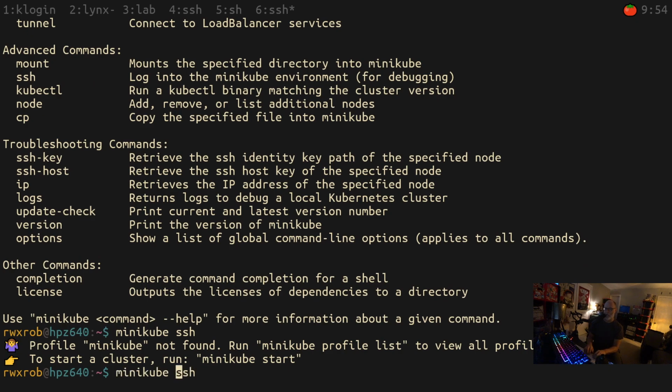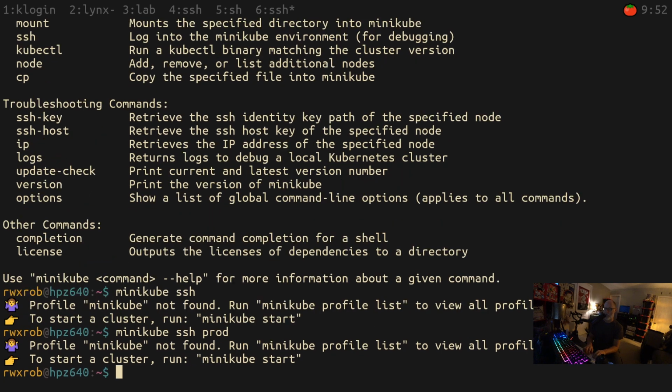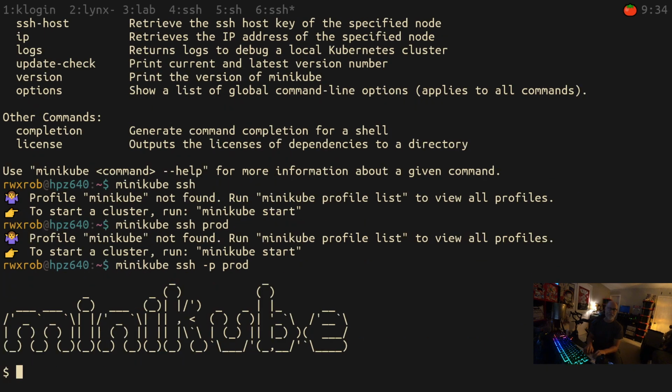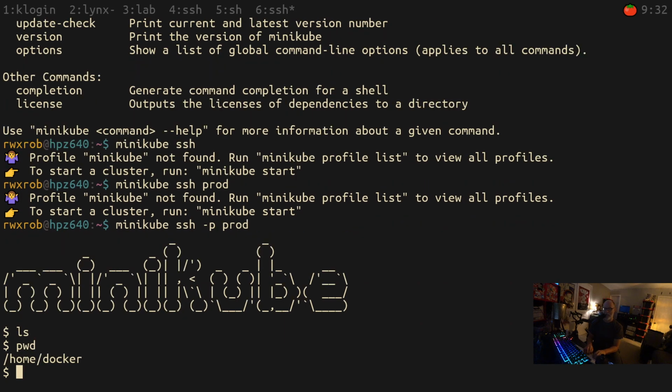Oh, what the hell? Oh, minikube. I thought I did -p prod. There we go. Okay, so this is our control plane.